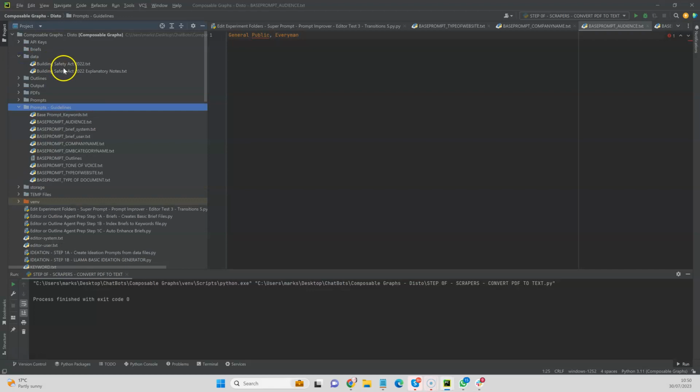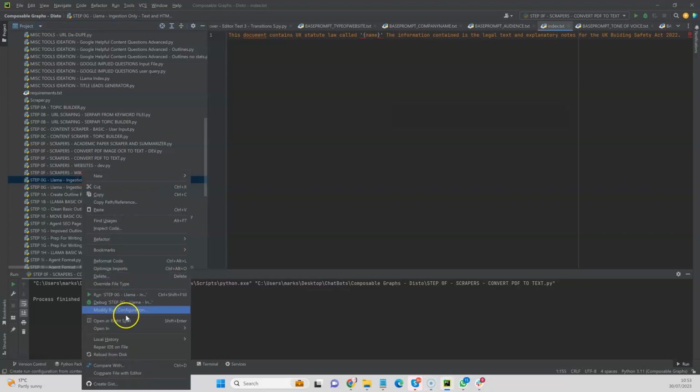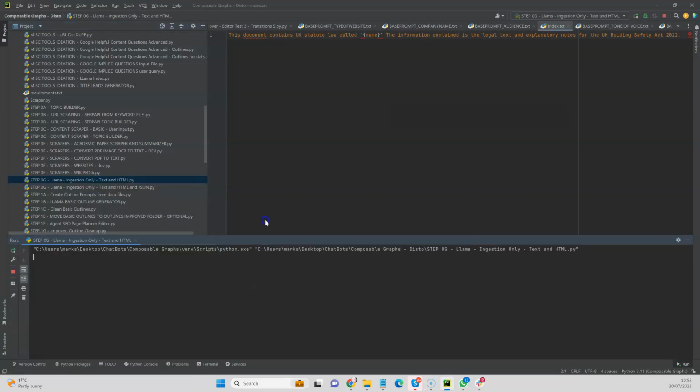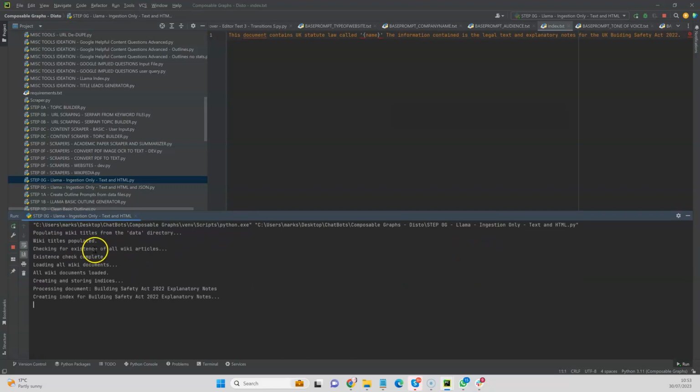Okay, so let's explain the ingestion process really quickly. The ingestion process is where we take a text document and convert it to a vector store so it can be read by the AI using a similarity lookup. Once we have the text files prepared, we can now ingest them. Keep in mind the text files don't just have to be PDFs, they could be books, website information, literally anything, information we've collected. So we'll run the ingestion script. That will just now fire up. That'll take about 5 minutes to convert those rather large documents into a vector store, and then we'll be able to do something with them.